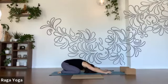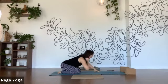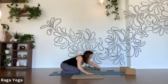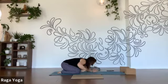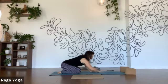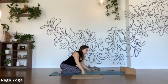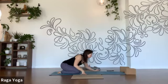Arm position, what works for you. Leg position, what works for you. So if you want your knees real wide right now, you want them close together, you want fingertips, blocks, tucked in, hands back, totally up to you. We're gonna be here just for about three breaths as we prepare to transition to some work on our backs on the floor.